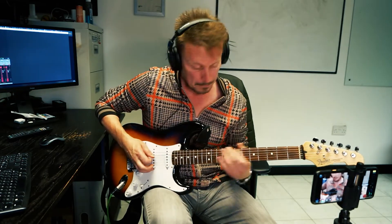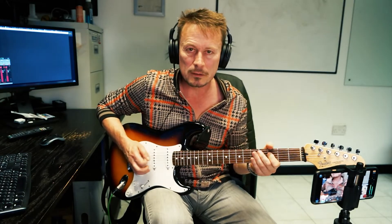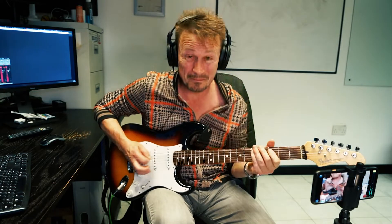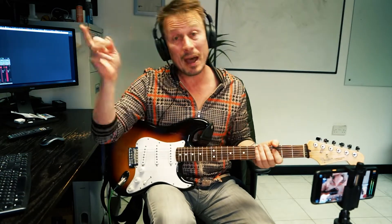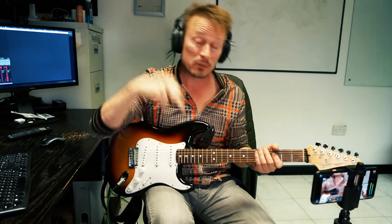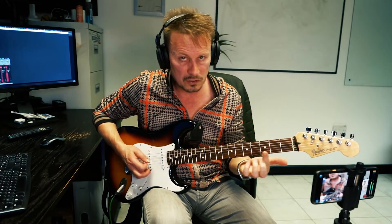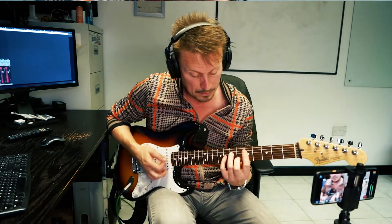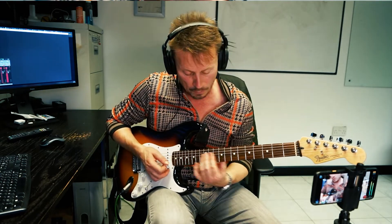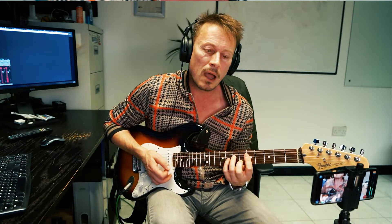That's the groove — it's that F each time. You want to get that bop, that offbeat sort of vibe. If you don't want to use your first and fourth finger that way, use your own fingering. I've got used to using just this first finger — it's a good technique. So that's the intro riff out of the way. The verse pattern is just a few chords. We've got an F and I'm playing an F up here. I'm just using the top four strings for all of this verse pattern. This is the way I play it — these voicings work really well for how I play it in my band.